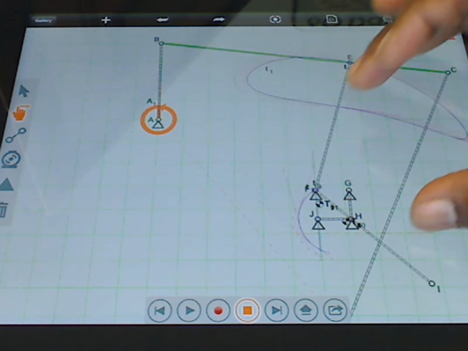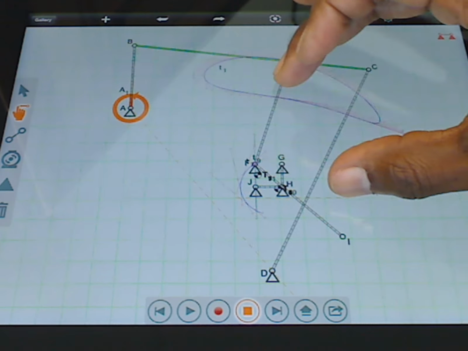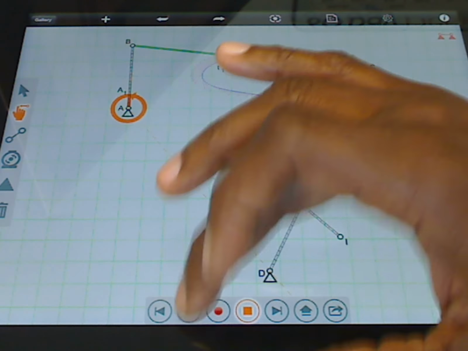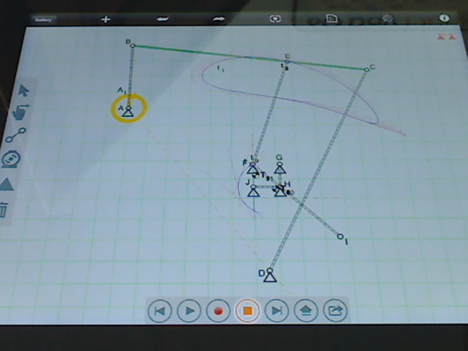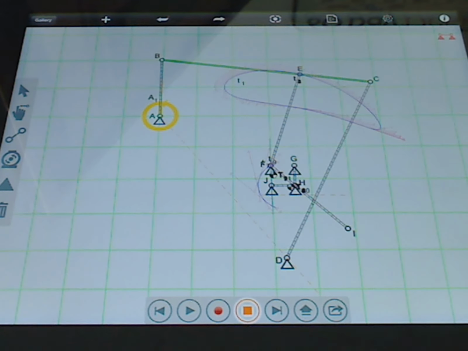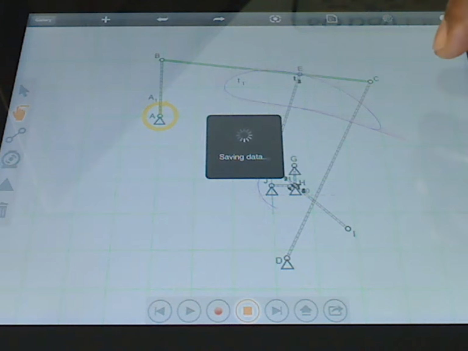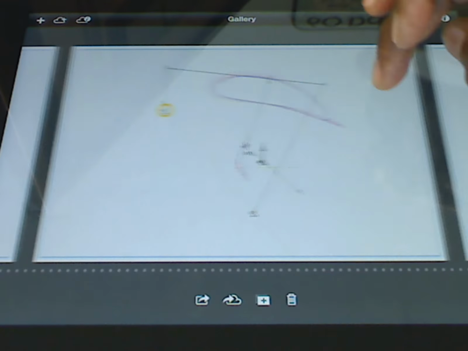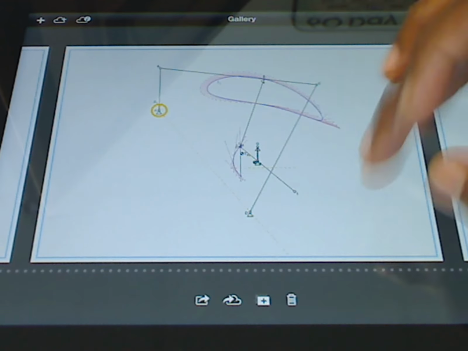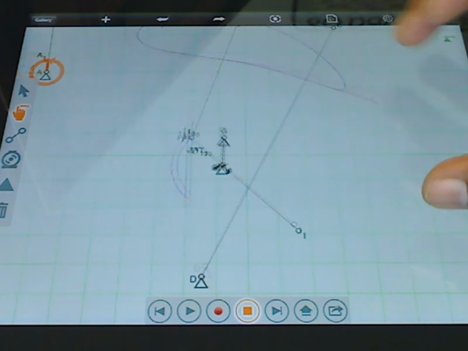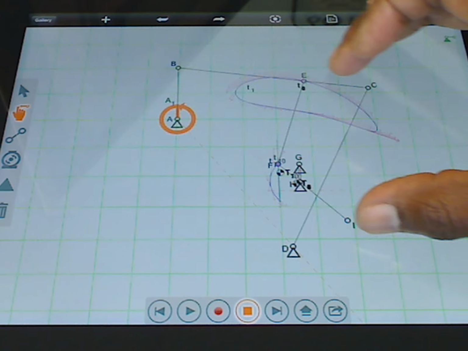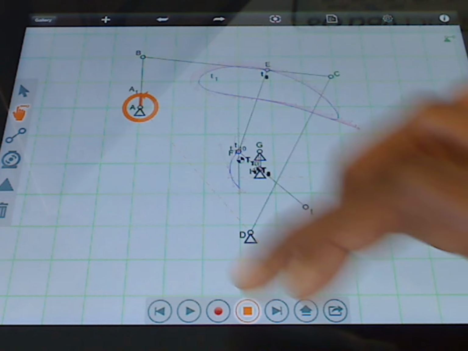Now we're going to scale down and show that motion as it happens. Let's see, I thought I pushed play. Let's see what's going on. Oh, I think this one is just for you guys to see, and I have another one that actually does the motion. I had to delete a few items that were helping me set it up to get it to the point where it actually runs.